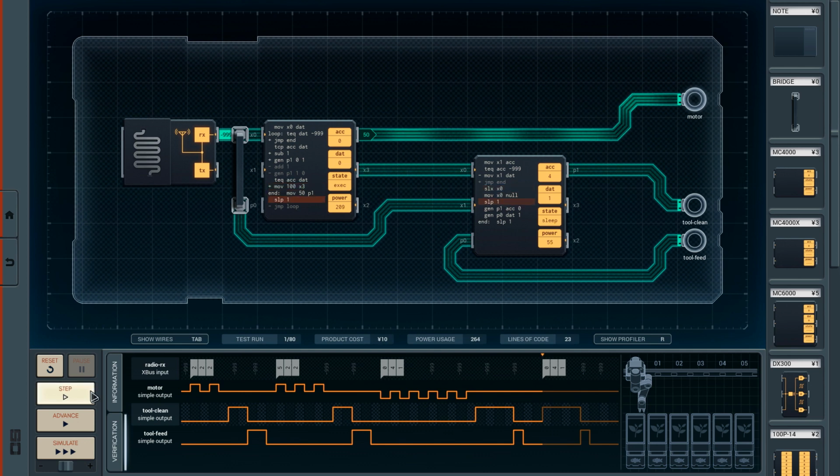But now it sleeps for 1, because this comes in too soon otherwise. Ah, so close. Okay, I guess we can fix that though, right? If we just, we have to get rid of this. And then we have to move this elsewhere. We can just move it down here, right?